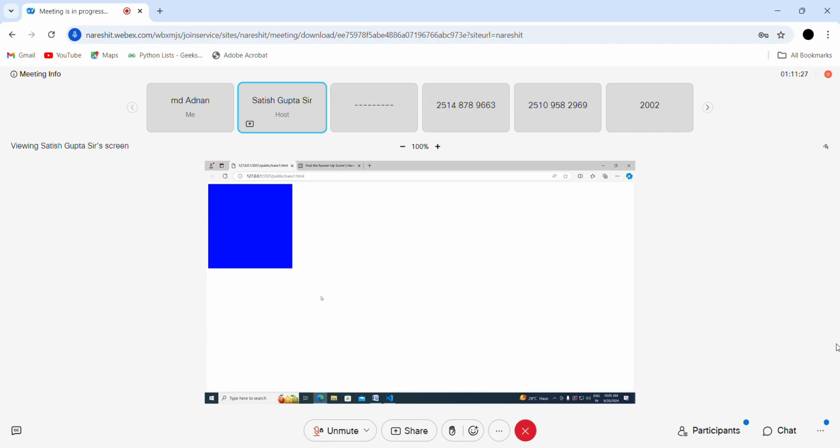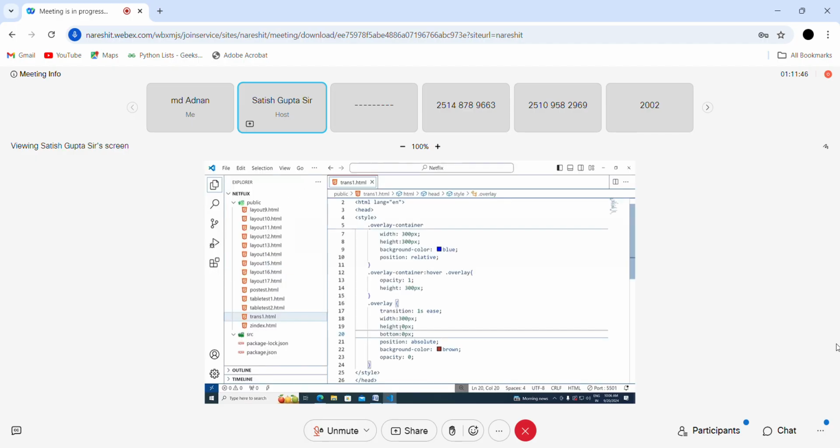So when you move the cursor, the height is increased. But where is it displayed? At the bottom. When it is displayed at the bottom, you think that height is increasing from bottom to top. It is increasing from bottom to top. But actually, it is changing your positions here. What position is given? Bottom. How many pixels? 0 pixels.